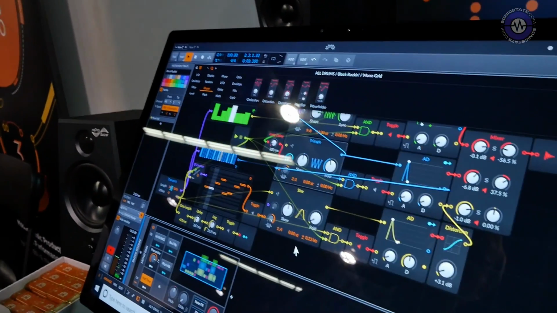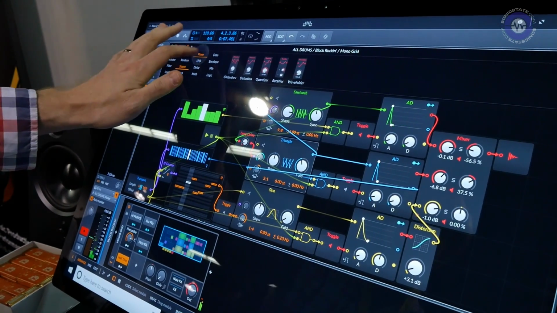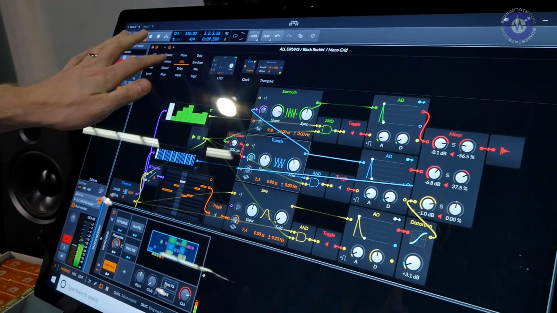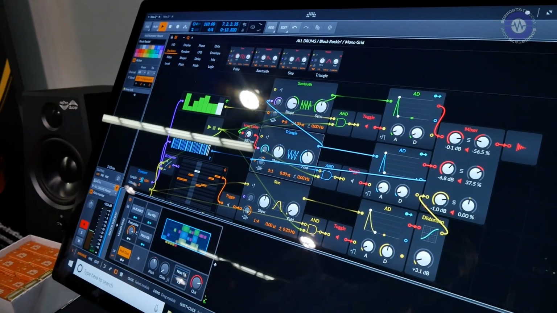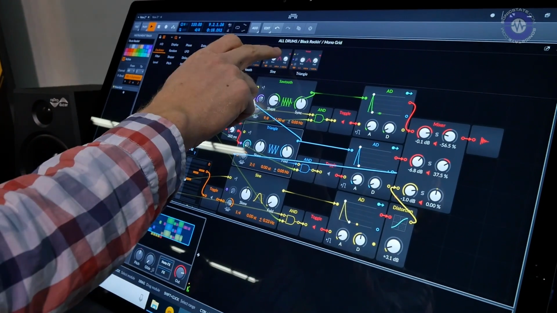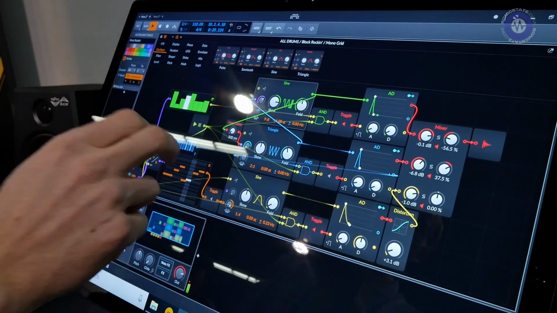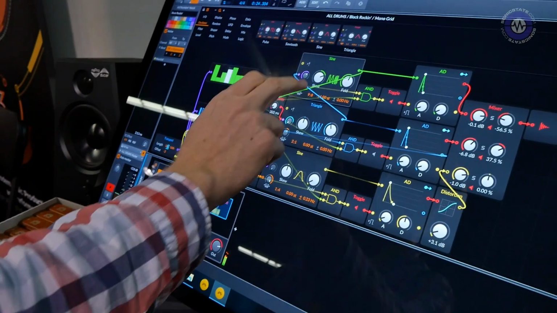So from inside the environment, you have a library of modules to work with, 120 of them at last count, and then from within there, infinite ways to interconnect them, and a number of quick gestures, so however you're working with it, it becomes simple to switch things out and change your sound relatively quickly.